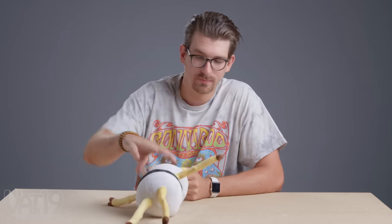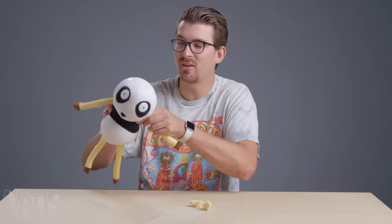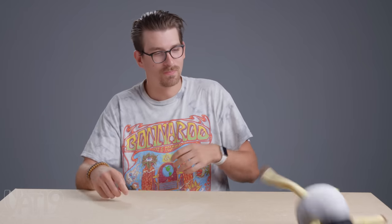It's time for round three. You must break the mix and match plush toys available at vat19.com. We got some limbs here from another critter. Now you got an arm on your head, boy. What is you doing? I'm gonna break you so hard, dude.